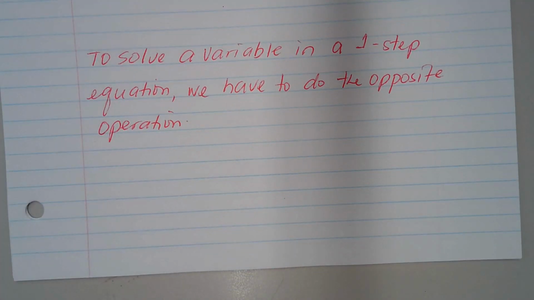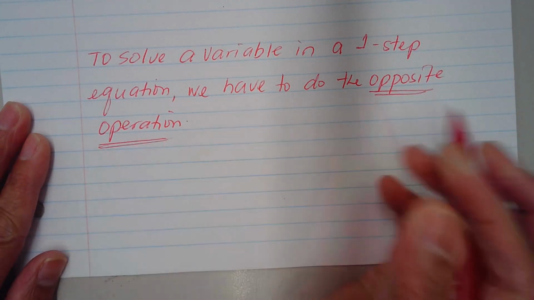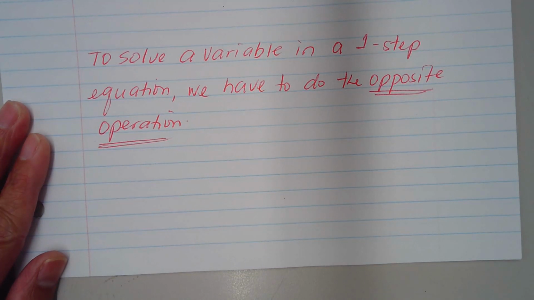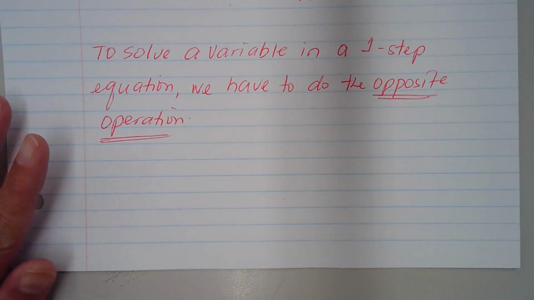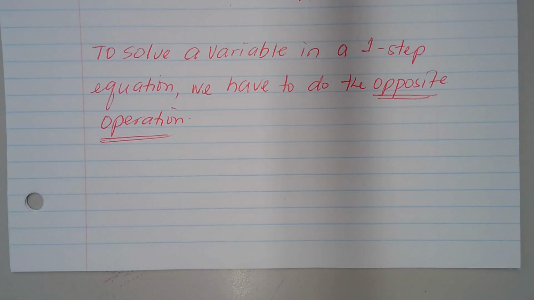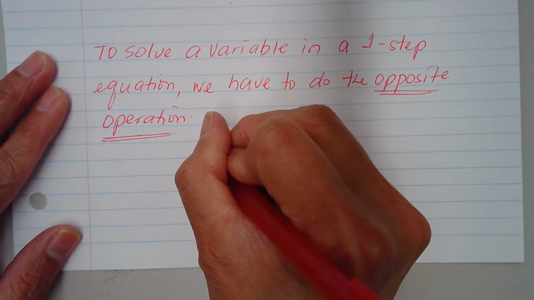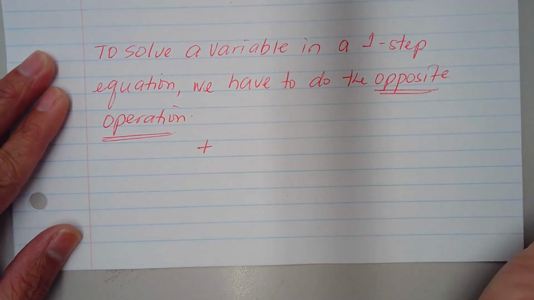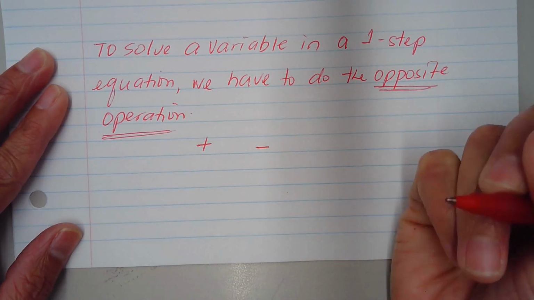So we know some opposite operations. In math, there's always an opposite operation. So, if you know how to do this, you can solve any equation. And you're probably going to be in science, and some of you are, right? And you do solve for equations quite a bit. So, when you see adding, what's the opposite of adding? You know this already. Subtract.